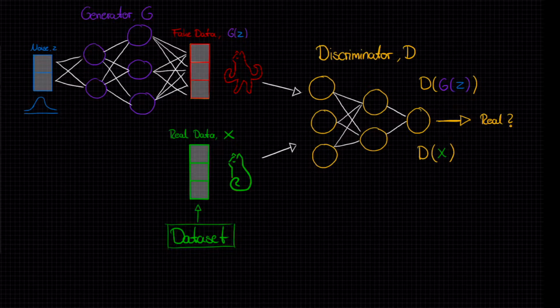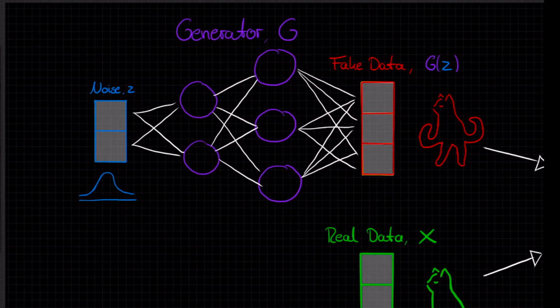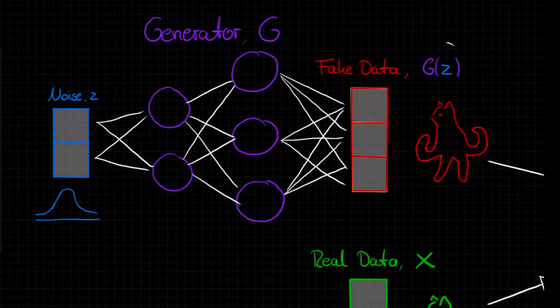Similar to autoencoders, GANs consist of two neural networks, a generator G and a discriminator D. At the beginning of our architecture, we have a random noise vector C that we sample from a normal or a uniform distribution. From this random vector C, the generator generates fake data, which we also denote as G of C. If we want this data to be images, for example cats, we could make use of transposed convolution.